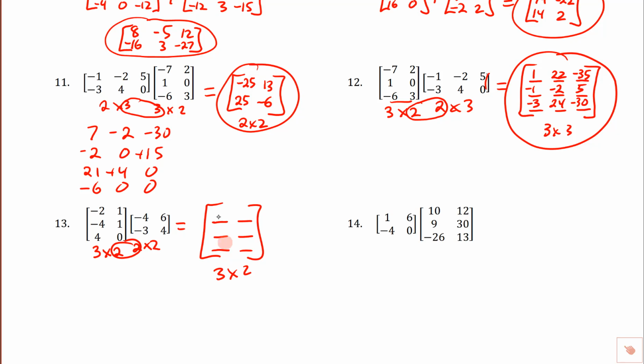And then we're going to take first row, first column. First row, first column. So first row with the first column. So that's going to be an 8 minus a 3. We end up with a 5. Next one, so first row, second column. So this is going to be a -12 plus a 4. So that's going to be -8. Second row, first column. So second row and first column. We're going to be here and here. That's going to be 16 minus 3, so that's going to be 13. Now we've got the second column right here, so this is going to be -24 plus 4, so that's going to be -20. And now we're on the third row.